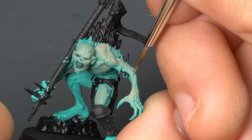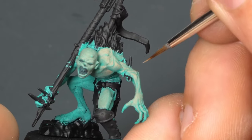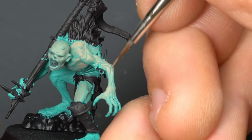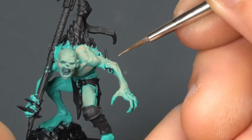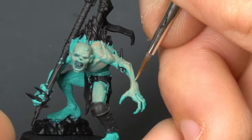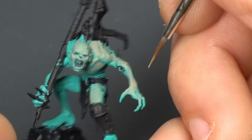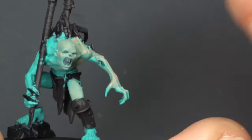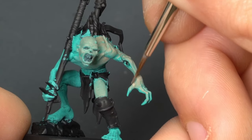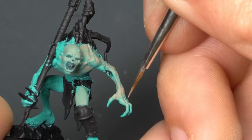A good rule of thumb, when you want to factor in your light direction, is don't be afraid to put a highlight right in a crevice, or a recess, where if you were to use a wash, it would sink in there. Don't be afraid to fill that with a highlight if it's directly in line with the light direction. Because if it's facing up and can be seen by the highlight, it's not going to be a shadow. It's going to be a light. And when the light is facing directly, parallel, 90 degrees right into that inverted crevice, the crevice acts as an inverted highlight, because there's a lot of light rebounding from the left and right walls that funnel the light right down into the crevice.